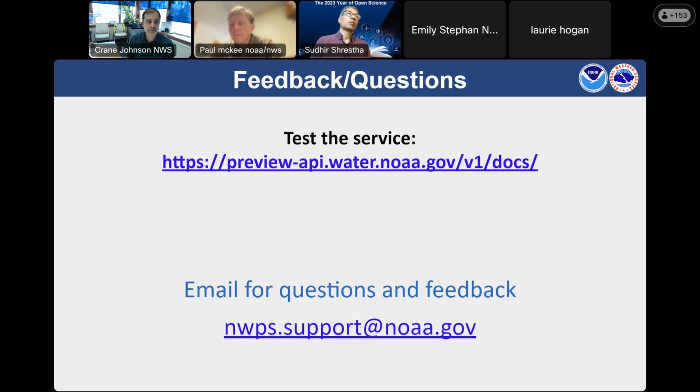One big step forward for NWPS is that we'll have 30 days of observed data, which gives partners and users some time to go back and take a look at the hydrographs. Historically, we've been limited to what's displayed on AHPS, anywhere from 3 to 10 days. It will also be limited to the most recent forecast available through the API and as displayed on NWPS, similar to what's available through AHPS at this time.